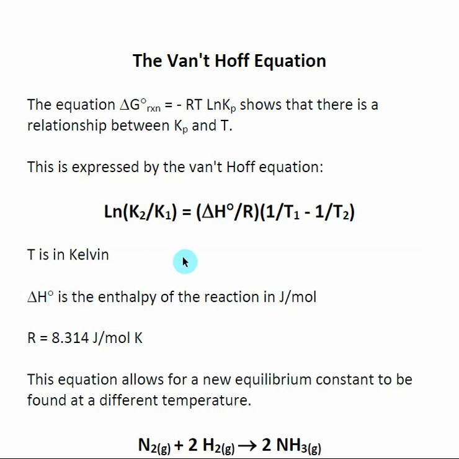So remember that the delta H needs to be in joules, that's something that we want to check. So the idea here is, given all these values, really what we use the Van't Hoff equation for is to find a new K at a new increased temperature.